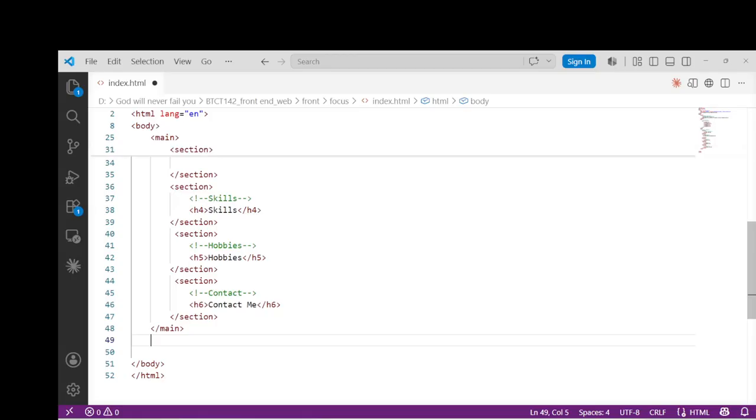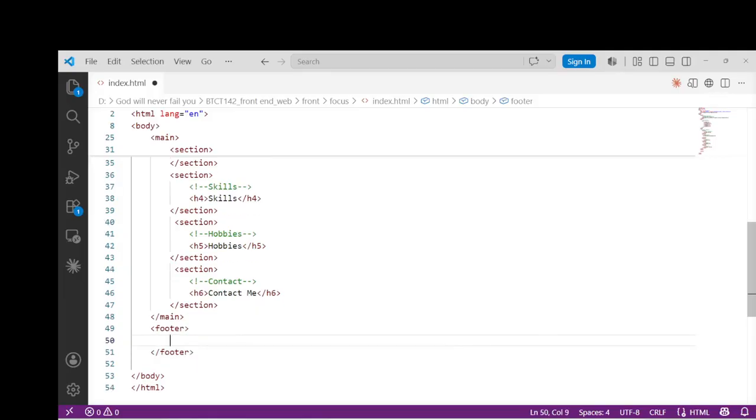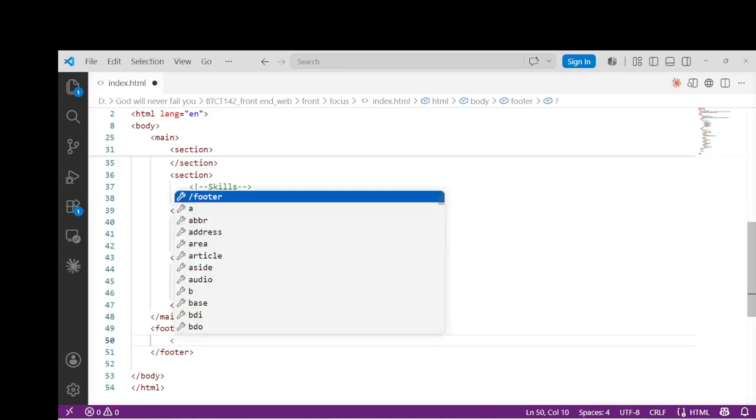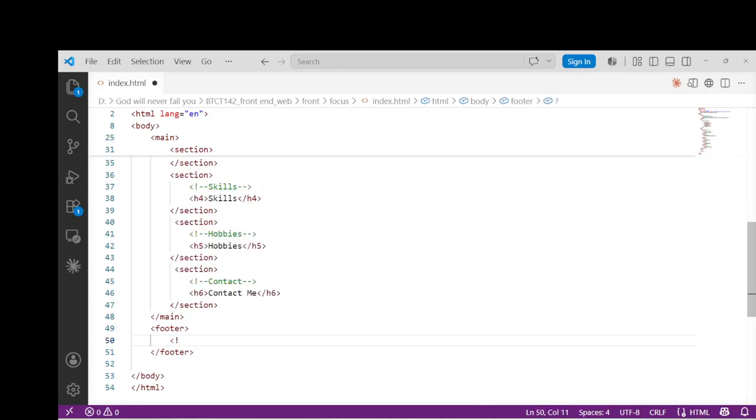So our last but not the least is the footer. So we open our footer section and then open our footer. In the footer, that's where we put in our footer information. So let's comment on this one. Then after we put in the comments, this was the footer.